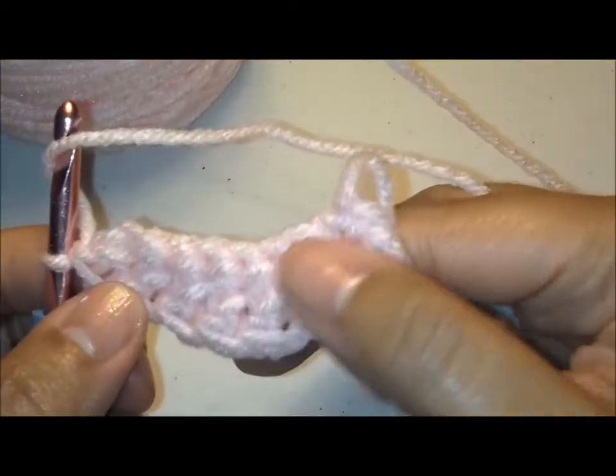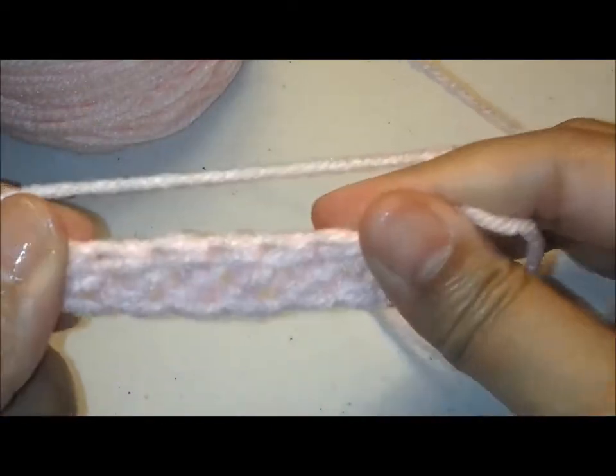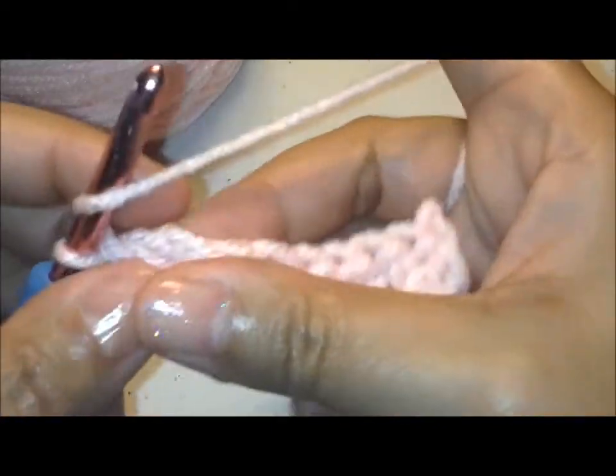You might see it curving a little bit, but that's okay. That gets better. It doesn't stay that way.